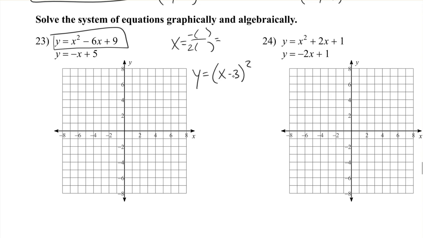So what's that mean? That means our x-intercept is at 3, and we're going out from here. So if we substitute in a 4, what's 4 minus 3? That's 1. 1 squared is 1, so 4, 1, and 2, 1. You got your axis of symmetry here, x equals 3. Sub in another number, how about a 5? 5 minus 3 is 2. 2 squared is 4, so 5, 4. And that would make 1, 4. And you can see your y-intercept from your original equation is 9. So 0, 9.